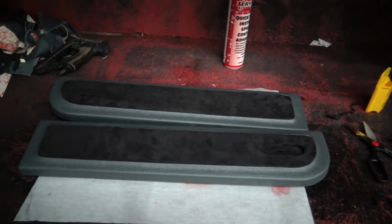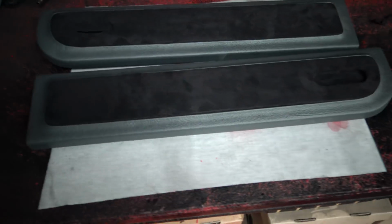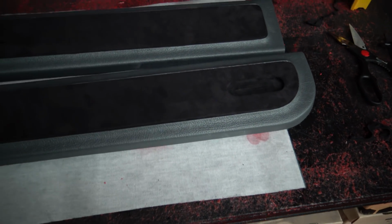There we have the 2 panels with their inserts sitting in there. They're just pressure fit right now, they're just pushed in there.